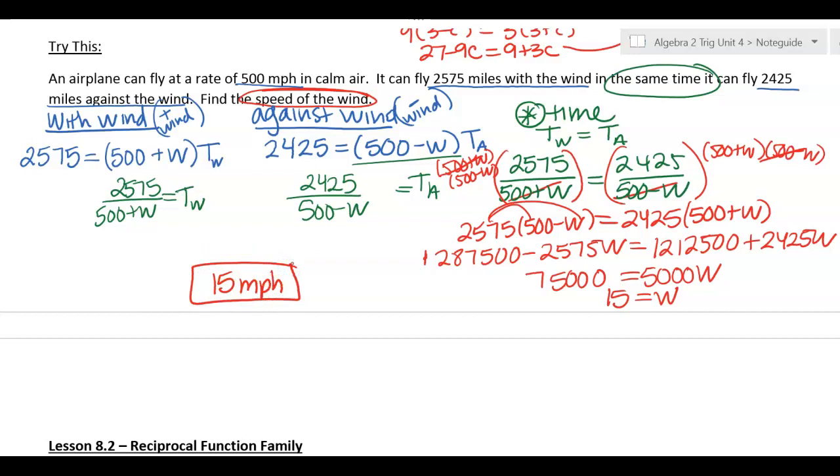So the goal here was for you to get the examples so that we can answer some questions next time, and then we can attempt some of the problems in class.